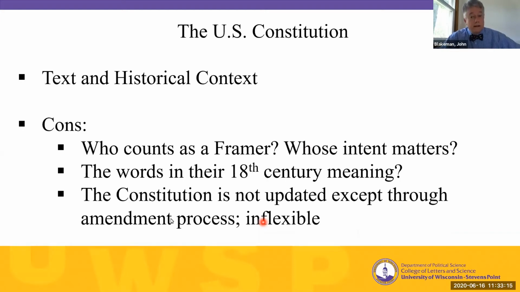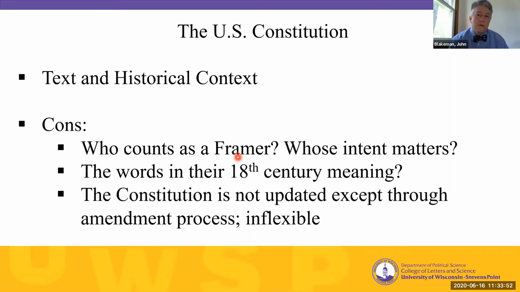All right, now some of the cons, some of the drawbacks. Well, there's ongoing debate about who counts as a framer. A lot of people would say, hey, Thomas Jefferson, he's a framer of the Constitution. Yeah, you know, Thomas Jefferson was in Paris when the Constitution was written. Now, having said that, Thomas Jefferson and James Madison carried on a lengthy correspondence about what was going on in Philadelphia, and Jefferson's thoughts and ideas are arguably embedded within the Constitution. But yeah, we can argue about whether he's a framer or not.